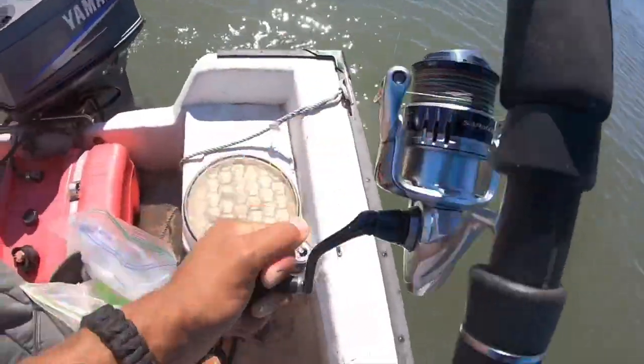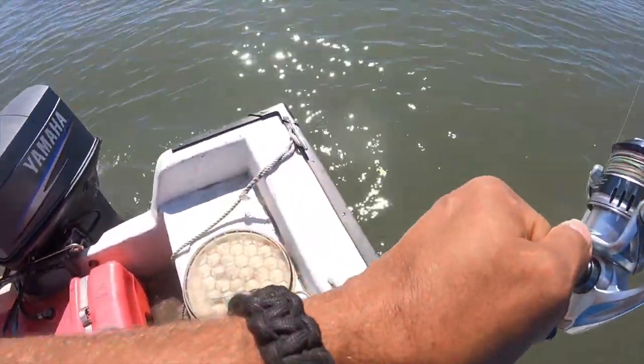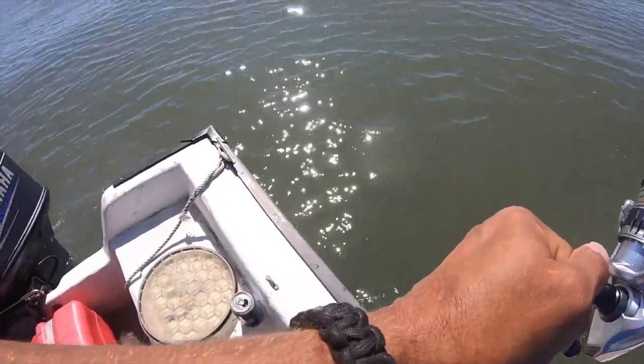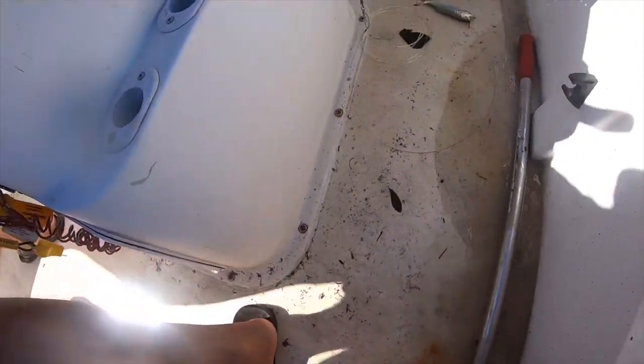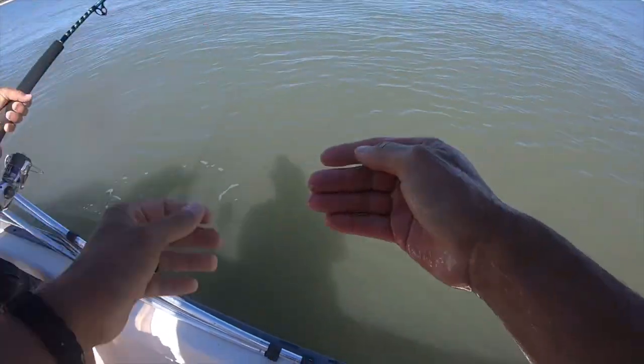Yeah, he doesn't want to be by this motor. Try to get him back. Don't get in the motor. Oh shit! Okay. Okay, I got it.